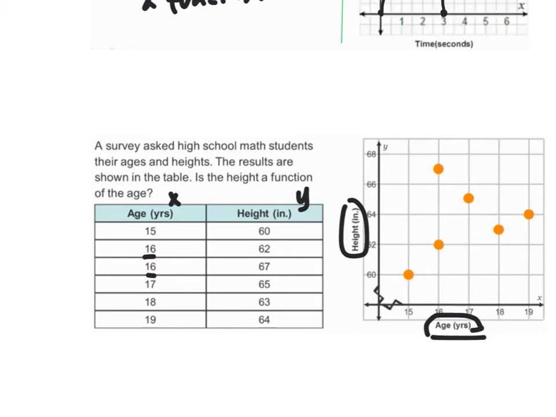And you can also draw a vertical line and do it that way, all right? It doesn't really matter. But as long as we understand, you can tell me if that's a function or not a function, okay? We got 1 point here, but here we got 2 points, okay? And that's not what we're exactly looking for, okay? So this is, hold on, drop my pen. This is not a function.